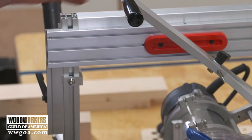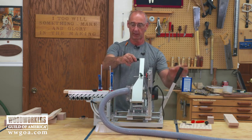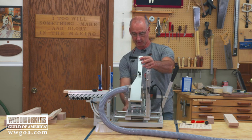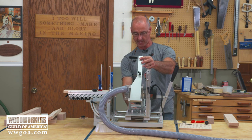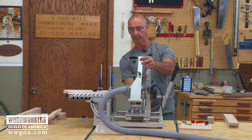That'll get us on center. What's our other parameter? How deep are we going to go? Going to kiss the end grain of the material, come here. Now I want a 1/2 inch tenon length to go into my 9/16 mortise.